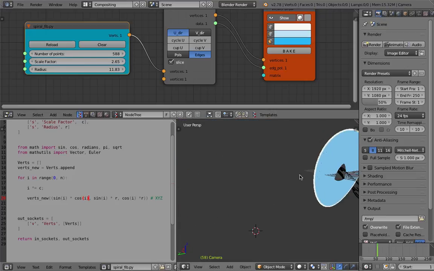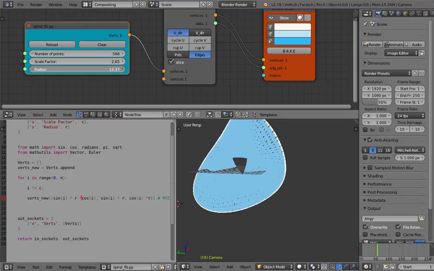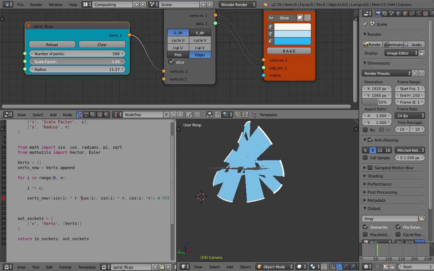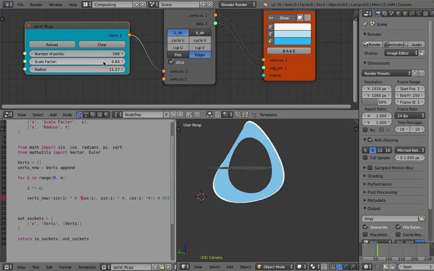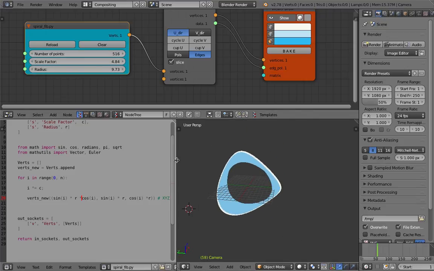Maybe not what we want, but that's definitely interesting, and we can start to play around with the formula. Don't know what's going on, but that's nevertheless interesting.